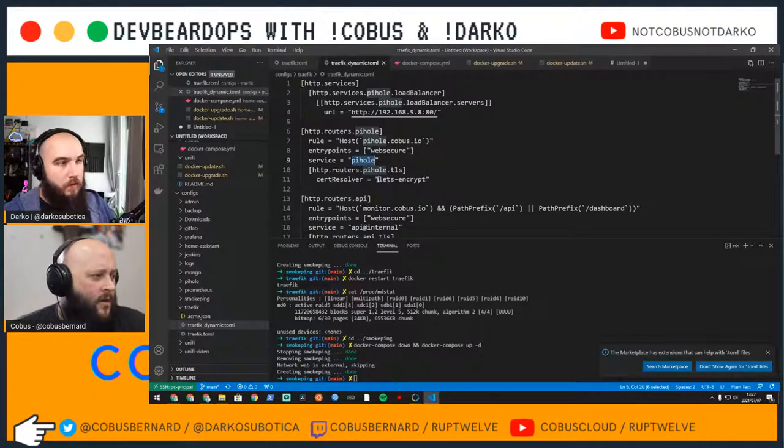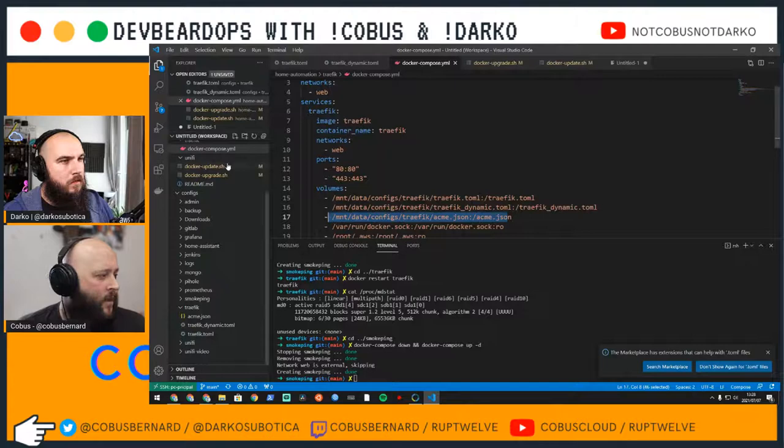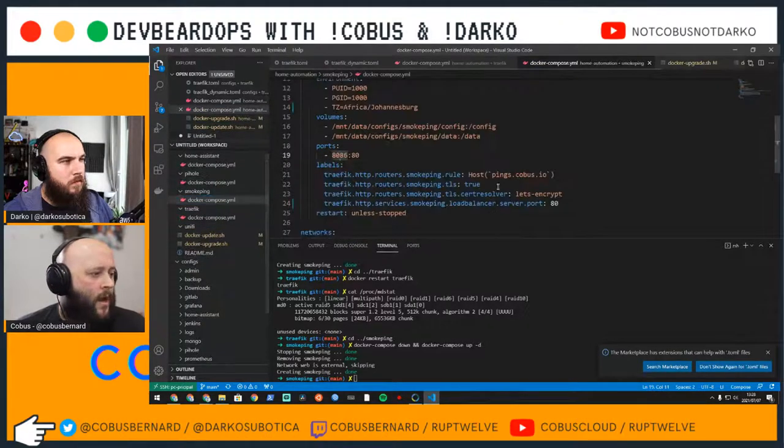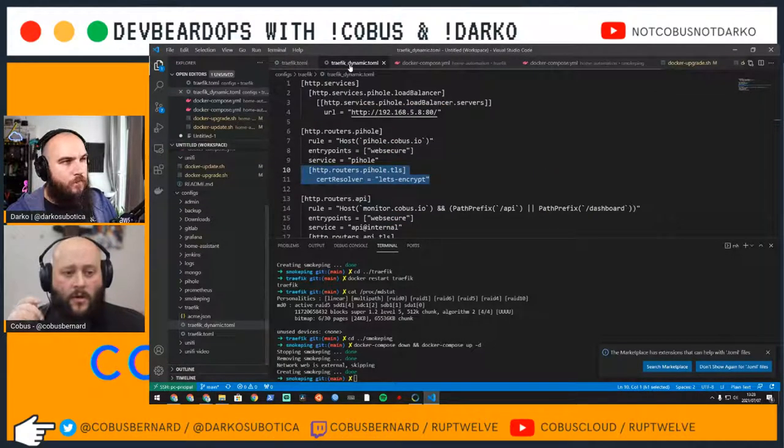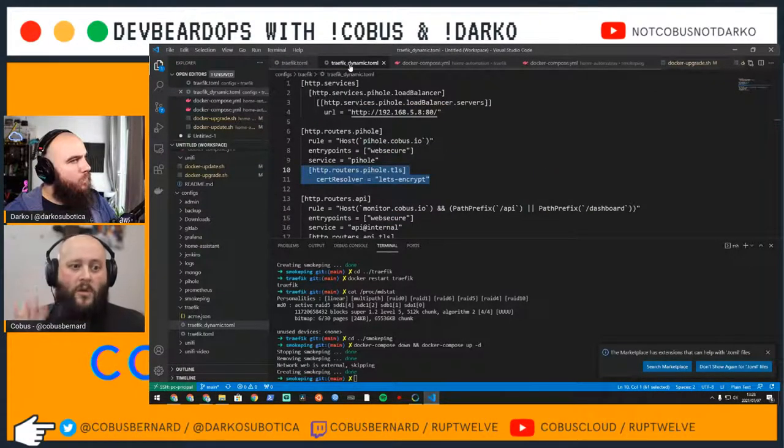You can see over here, it's not a lot, not very complicated. The big important part is that I tell it how to actually get the TLS for this, which is using Let's Encrypt. Okay, I think this might be taken care of. Well, this is taken care of by those labels that I put on the actual container. If I go back here to Smokeping, it's similar to over here where I tell it to use TLS and I tell it to use Let's Encrypt. But in this case, remember, this is not a container, so it doesn't know to do that automatically unless I tell it to.